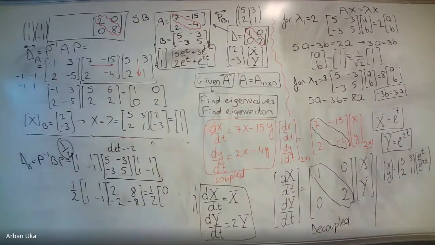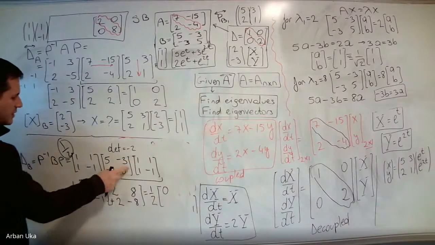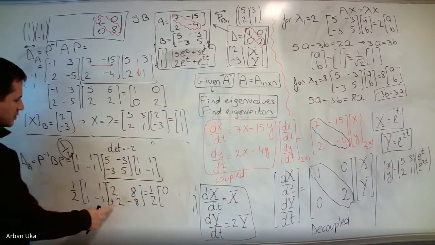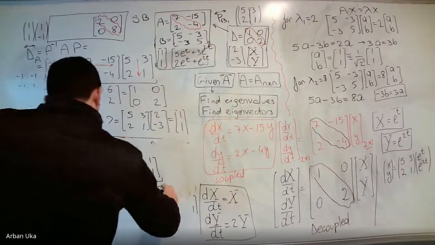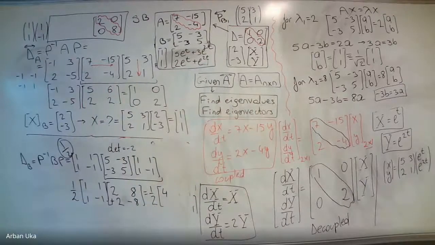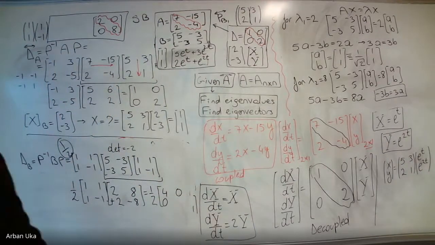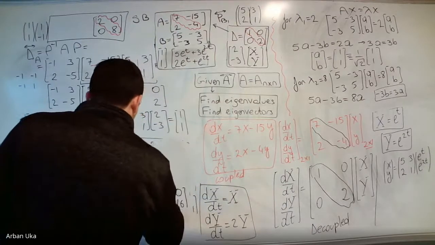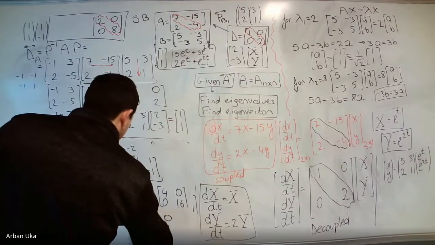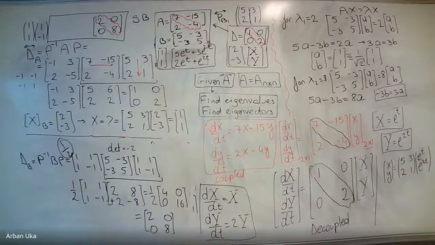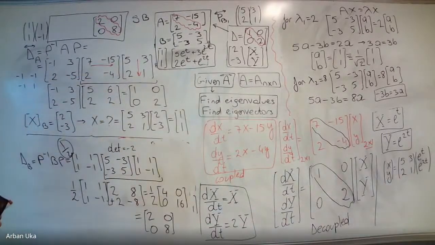Oh, you are right. This is 2. That's correct, because here 3 times 1, that's 3. Sorry, minus 3 plus 5, this is plus 2. Okay, this is plus 2. So this was the mistake then. Then if this is the case, here we get 4. Then 1, 1, this is 0, and then we get 16. Okay, 16, that's true. So if we divide this by 1 over 2, this is 2, 0, 0, 8. So it looks like we got this diagonal matrix which we obtained initially.